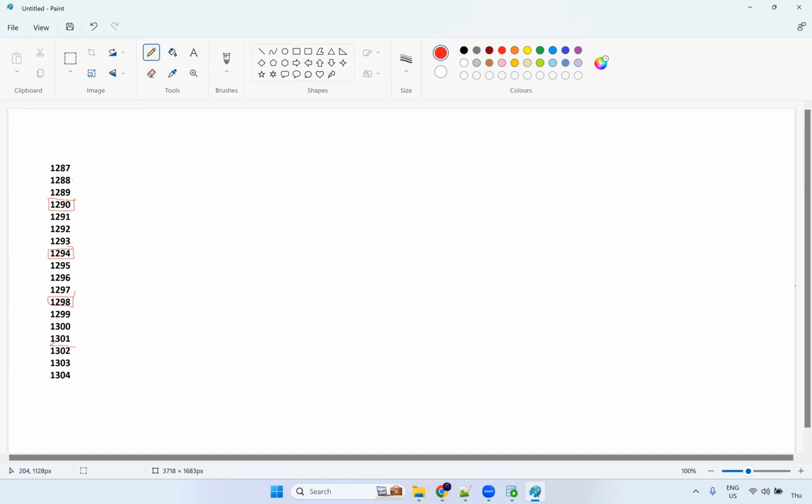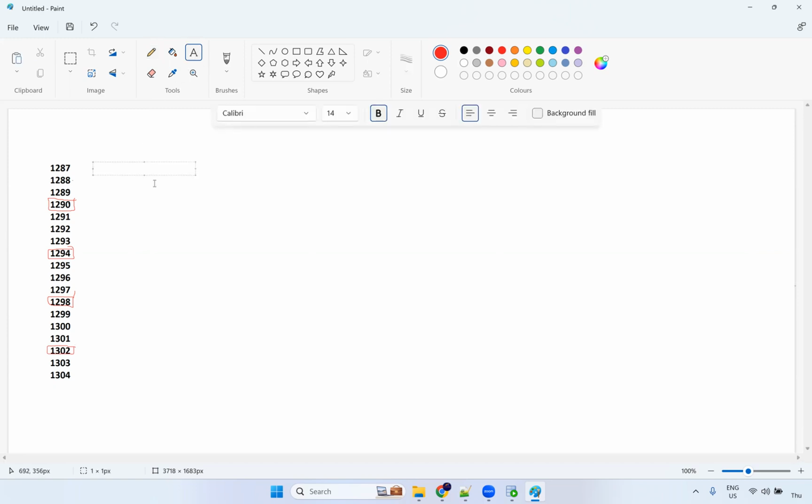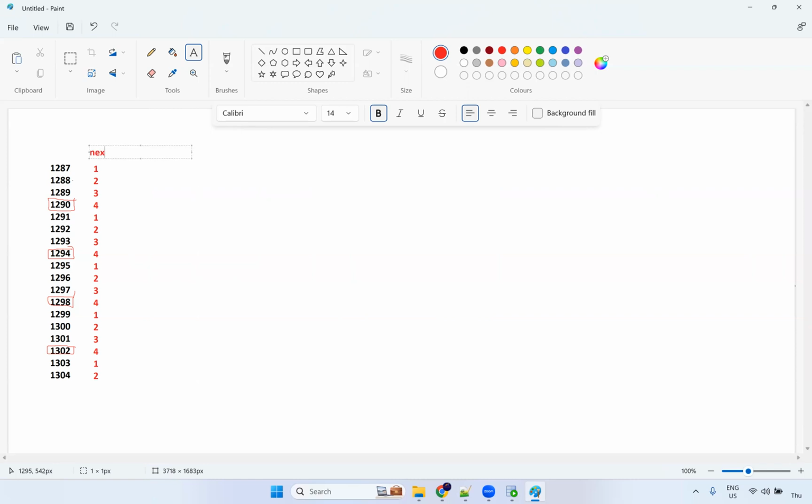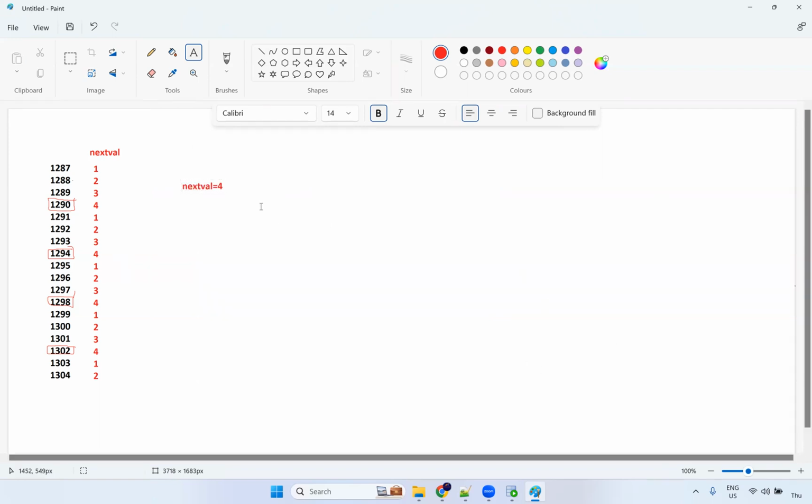So how can I do it? In this example, I'm going to generate a sequence of numbers 1, 2, 3, 4 in cyclic order, and finally you will have 1 and 2. So this is the next value port. Wherever you are getting next val equal to 4, I have to load it into the target. So you have to filter out other records. Only 4 we have to load; we have to filter out the other records.